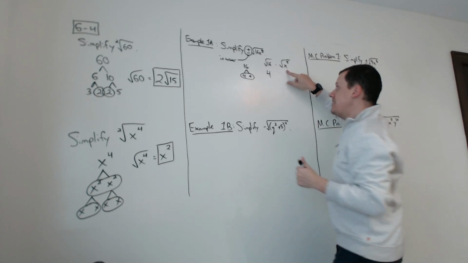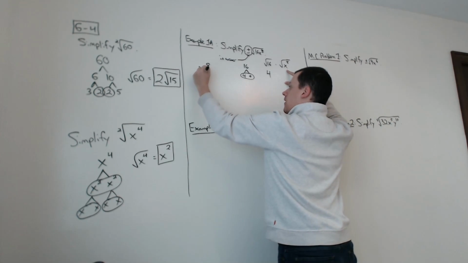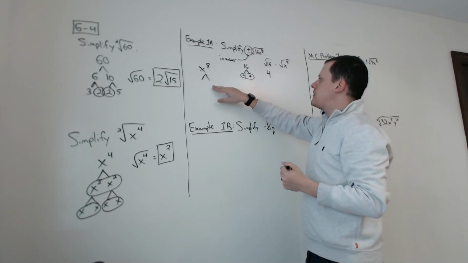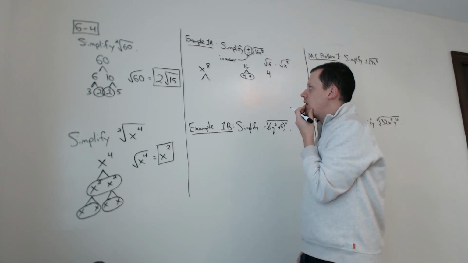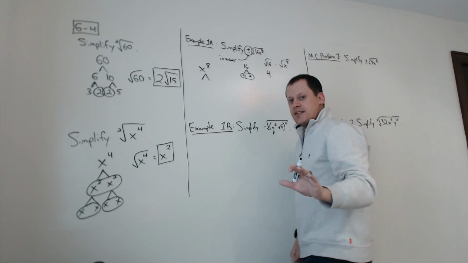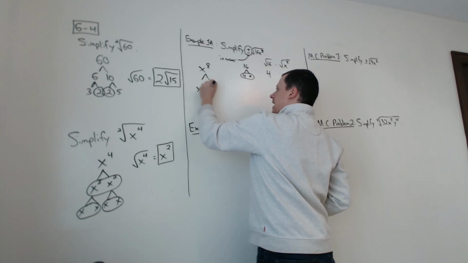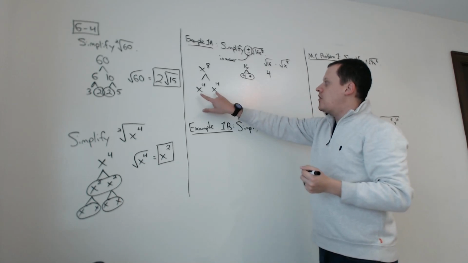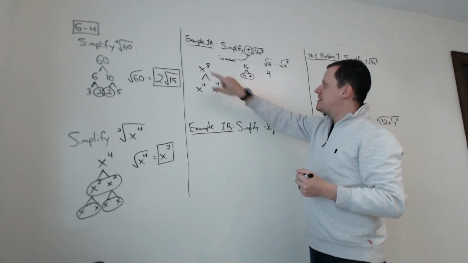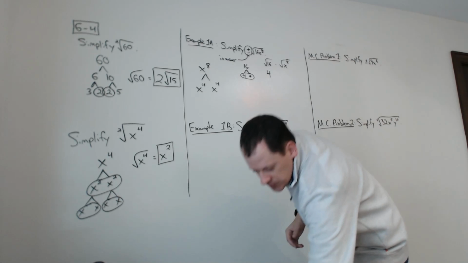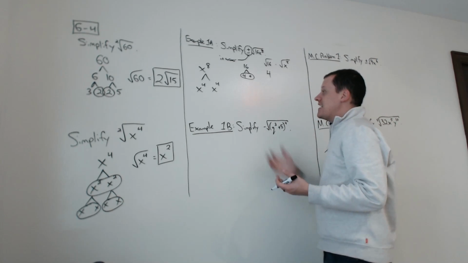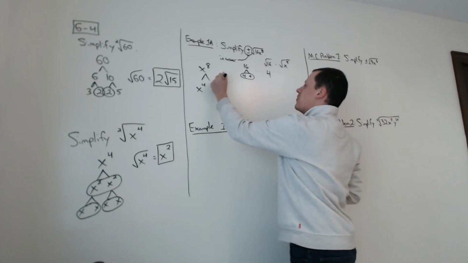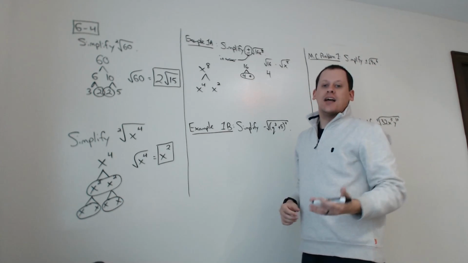Now, x to the 8th power, we want to be able to break that down as well. How can we break down x to the 8th power? The most common mistake I see on a problem like this is that someone might write x to the 4th and x to the 4th. The two things you write here have to multiply to x to the 8th. And actually, I said that was a mistake. This is actually right. The mistake would be if you wrote x to the 4th and x squared there, because 4 times 2 is 8.